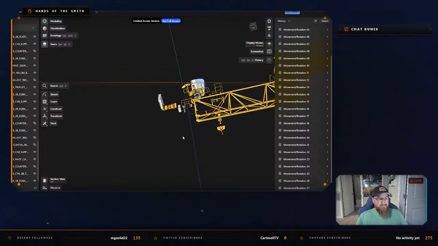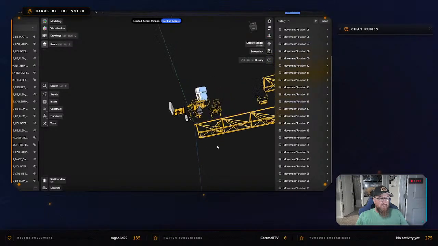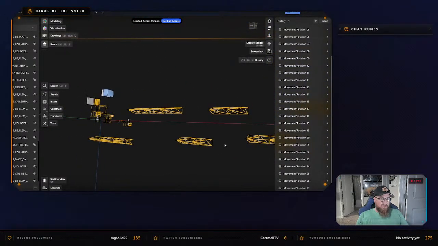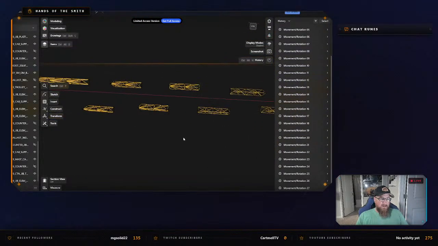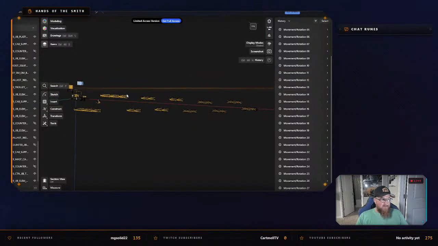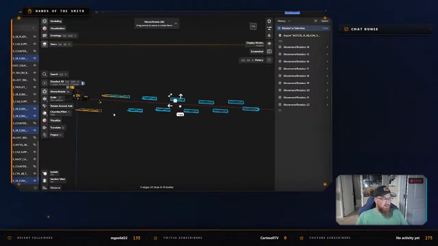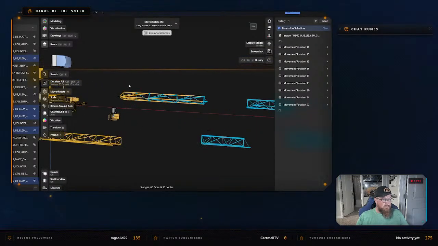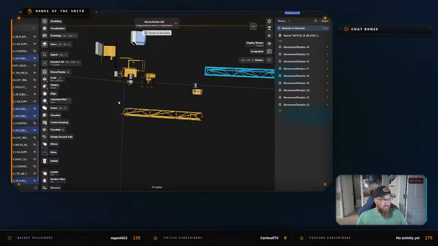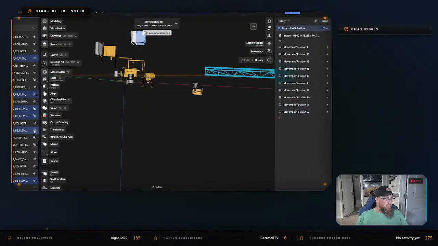Okay. And I can say all of these jib pieces can be hidden as well. Hide all of these pieces.